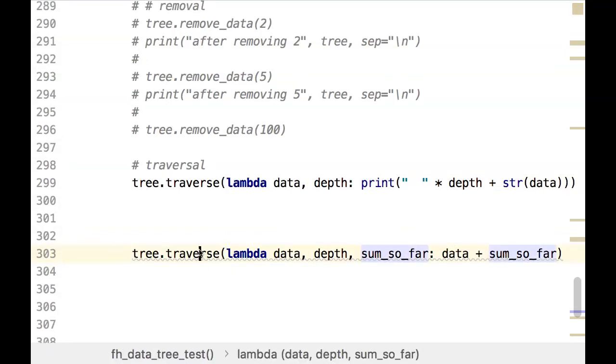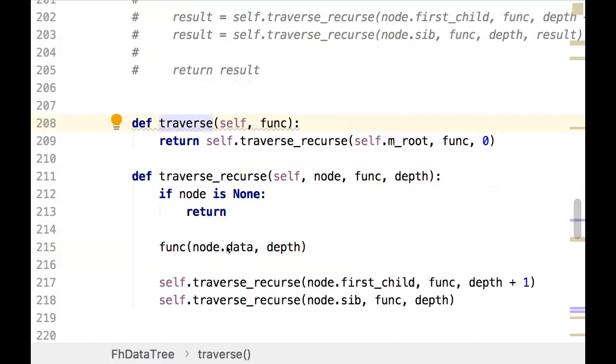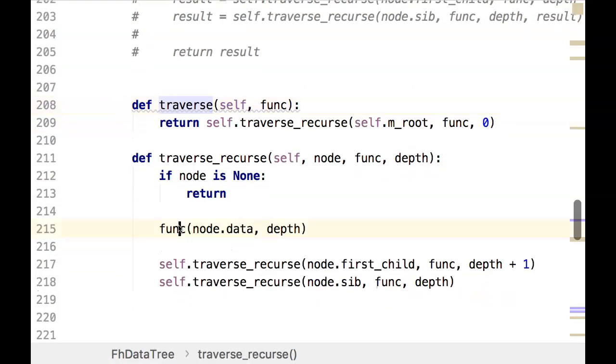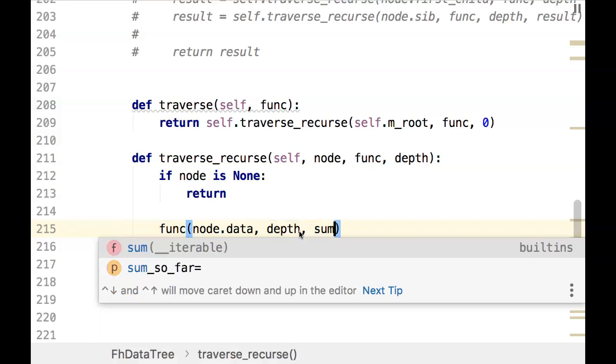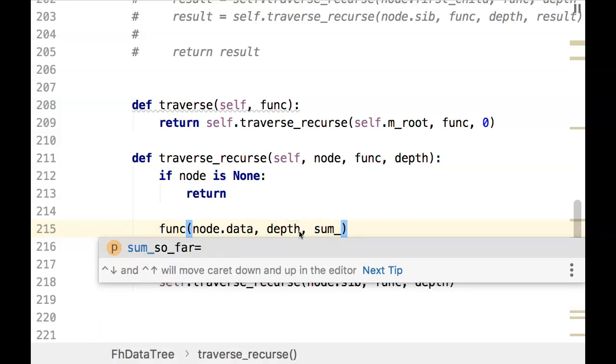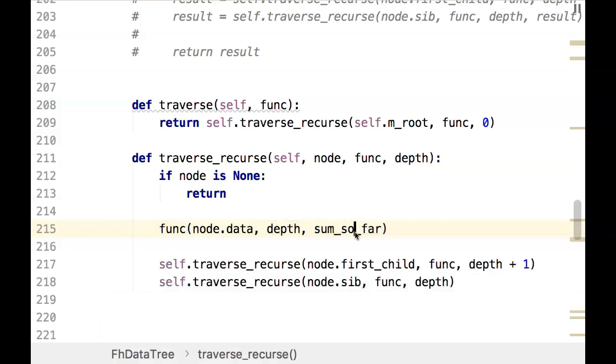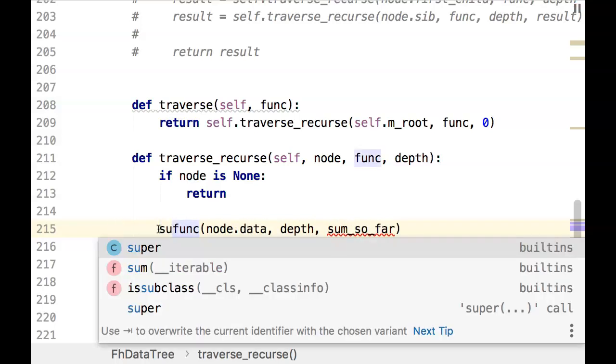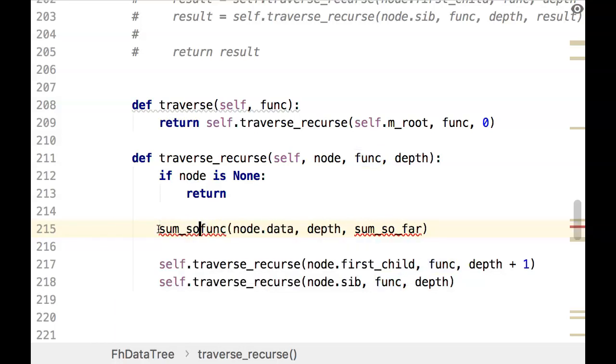Now, the modification we'll have to make to the function application in the recursive traverse is that we now have to give it a sum so far, the new parameter, and we'll also store the result that the lambda expression, the user supply function, returns.